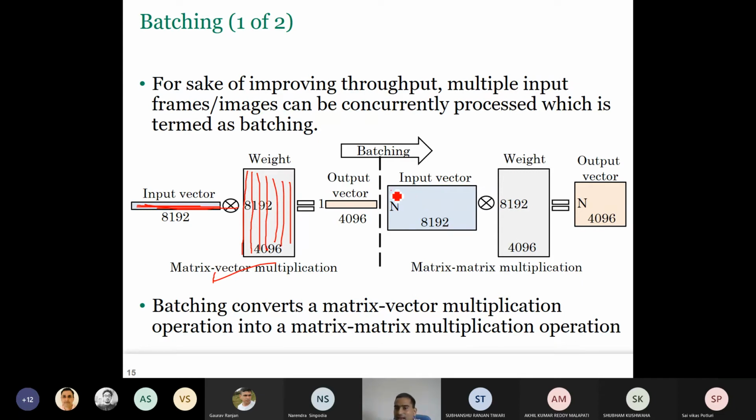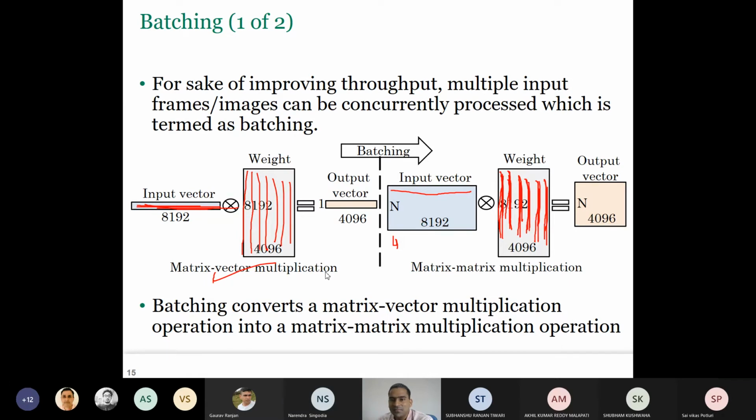Now come here. I first take this first input. Suppose n equals 4, just for the sake of simplicity. Now I do all the multiplication. For the second input, I further do the multiplication. For the third input, I again do the multiplication with all of these columns. And for the fourth input, I again do the multiplication. Now, how many times is each weight being reused? 4 times.